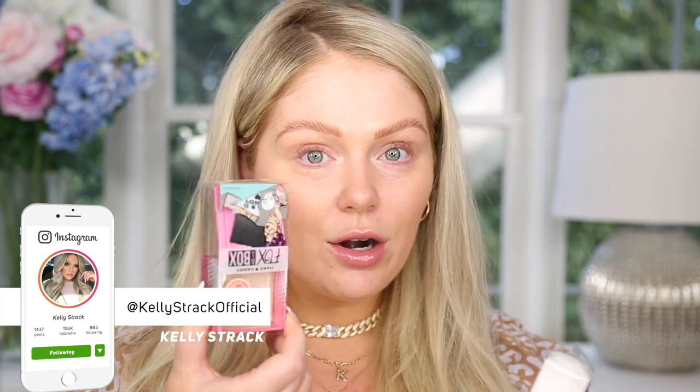Because recently, every time I've been to Dollar Tree, they have more and more makeup — and from brands that we know and love. I literally got Flower Beauty there, Hard Candy, like a bunch of really exciting things. And I have some stuff from brands I've never tried before, and just all new products.